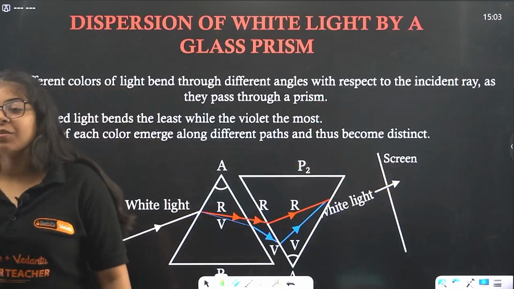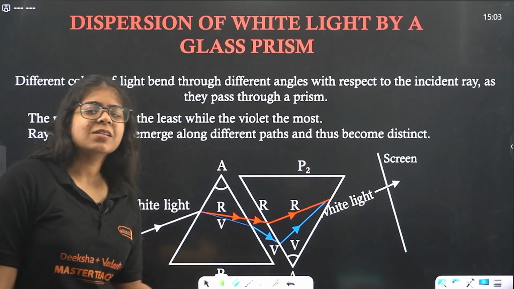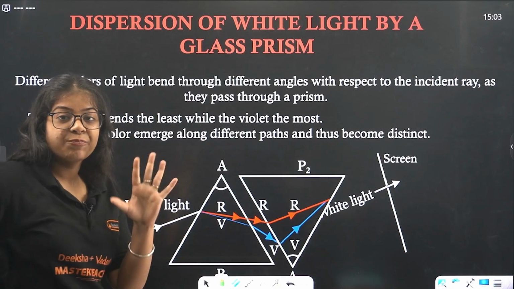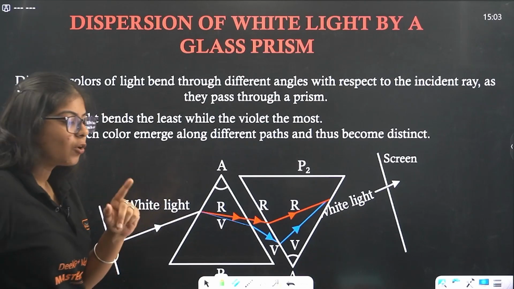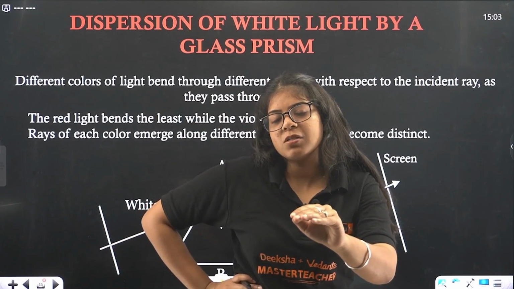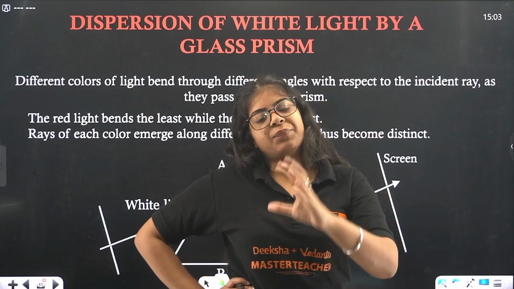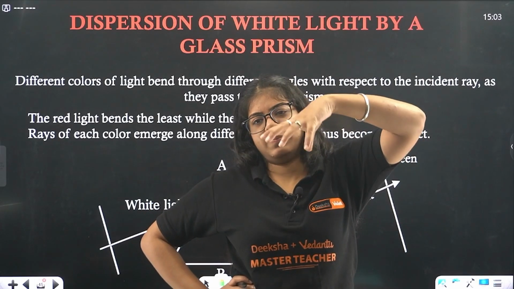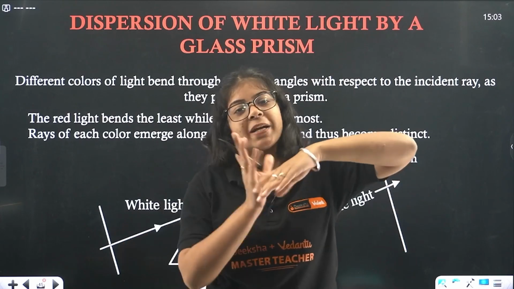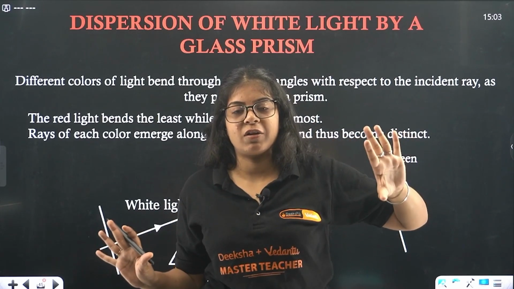Now, next beta, this thing, but with a slightly different viewpoint. Now, we talked about how these scientists think, right? Isaac Newton came and was like, okay, let me do one thing. This is a prism. What will happen? It is splitting the white light into its 7 consecutive colors.